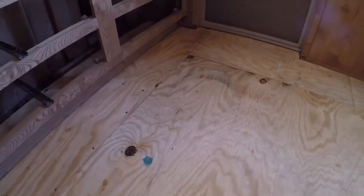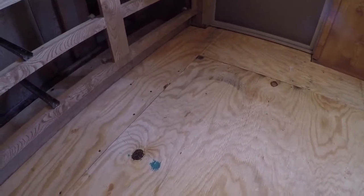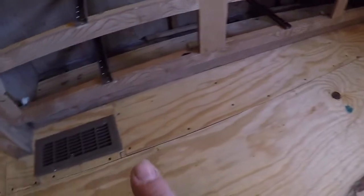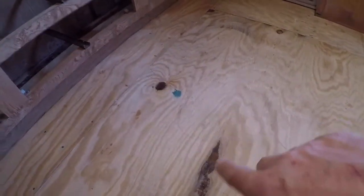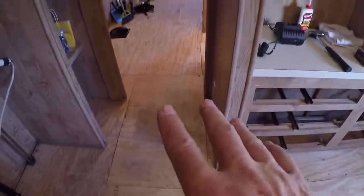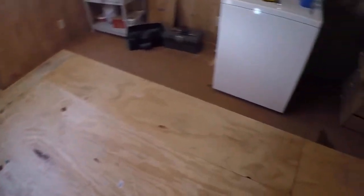It was quite a chore because we had to do a lot of smaller pieces in order to fit things in around existing furniture. Like this piece here, it's 28 inches or something across, a piece to slide up underneath the dresser before we could put in this piece. So we had to do it in several pieces, and same thing over here. Up underneath all these closets was a 2.5 foot piece that had to be slid underneath the closets to get under these existing walls, and then we had to put one down in the hallway. But literally every single piece of the subfloor, with the exception of the very front of the living room where it wasn't wet, and this back wall across the back of the bedroom where it wasn't damaged, has been completely replaced.